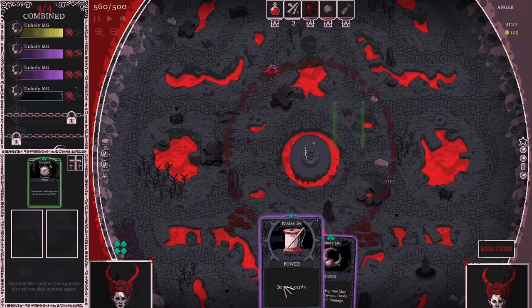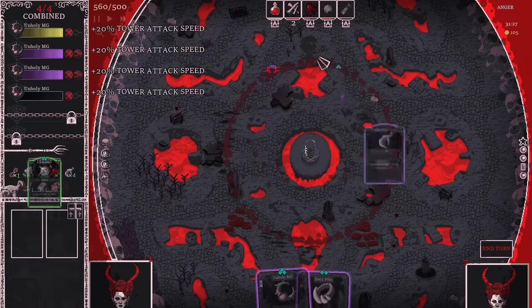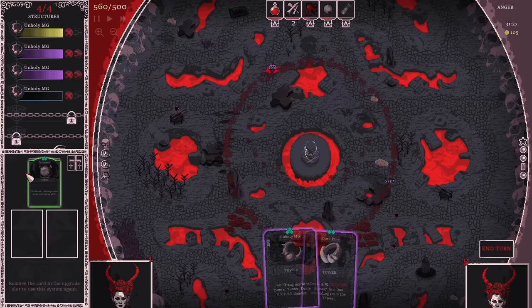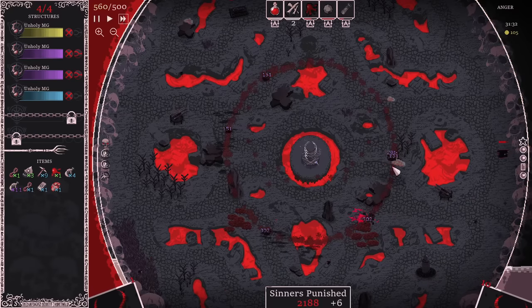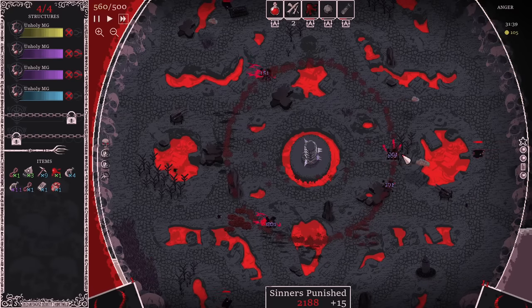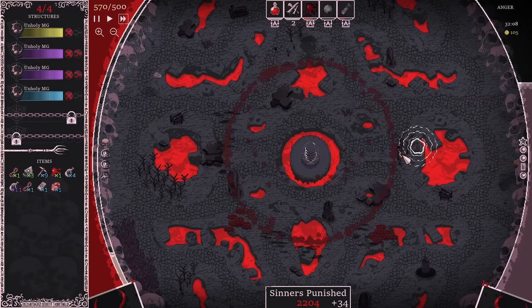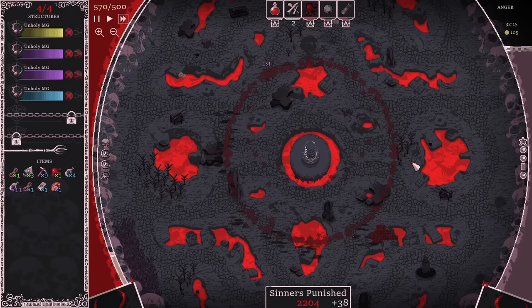Nice. Zero cost. One mana. 20% attack speed. And this fourth card needs to go. And this can stay there just to combine with something else. I need to get my four cards in. I guess that one cost gives you three mana might not be the thing I need. I already got the bless, which is really good. And I can manipulate what the bless is gonna hit. So, I think I should just combine.